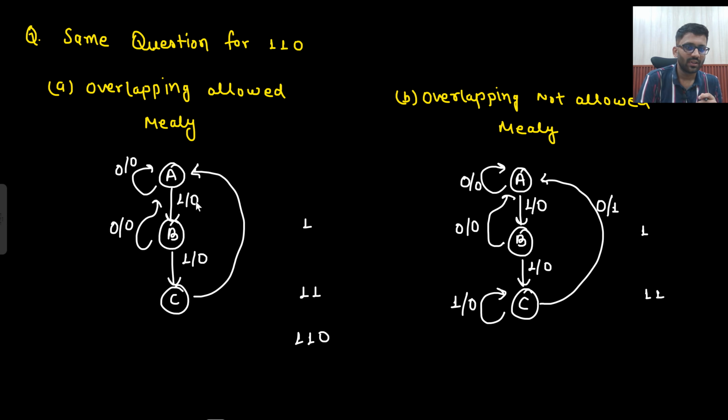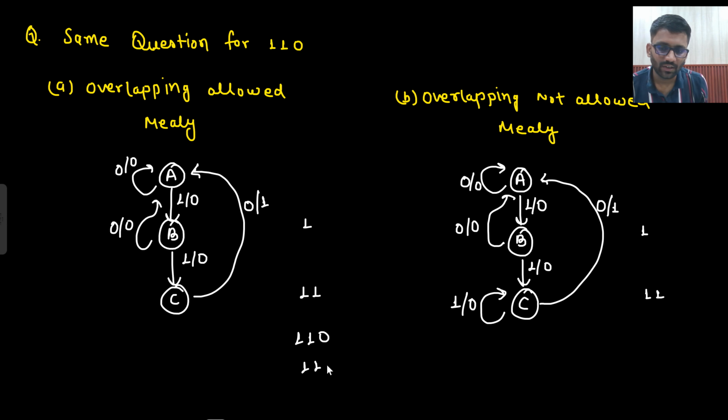Are you getting this point? Here this was the case for overlapping allowed. So I will look for the best case even after my sequence is detected. If my applied input is 0, my sequence is detected, but I will look for the best case because this is the case of overlapping allowed. So even in the final state I am looking for the best case. My best case is 1 0. Do I get it anywhere? No. Do I get a single 0? No. So I will have to start from A only, right?